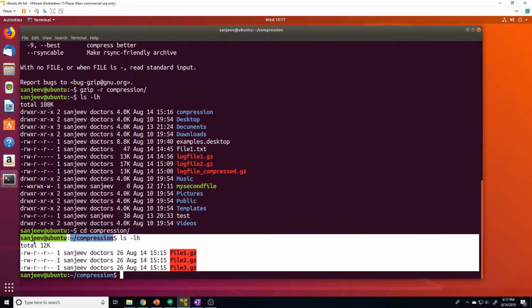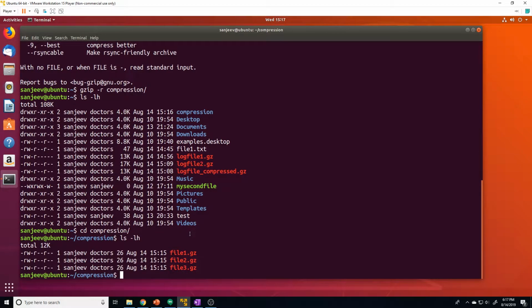And Tar can actually be used in conjunction with other compression tools like gzip, so that we can take snapshots of directories or our whole file system and then compress it, so we have small backups of whatever directory or file system that we want to back up. So gzip isn't really good for backing up entire directories. It's better for compressing individual files. But I will explain how Tar works at the end of this video. So we've finished everything I wanted to discuss with regards to gzip.